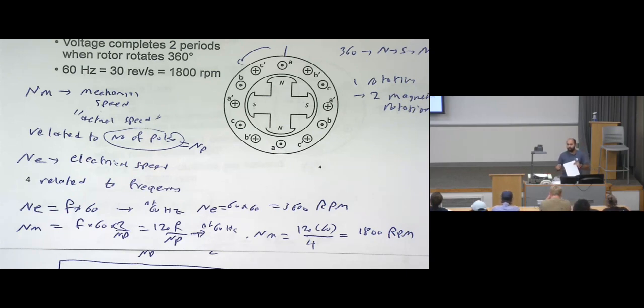They can be equal if the number of poles is equal to 2, if we have only one magnet. When we have multiple magnets, this will matter. This will make the actual speed slower. Sometimes this can be a benefit for us. As the motor or the generator gets larger, we need the actual speed to be less, because the higher the speed, the more vibrations we will have. We don't want this vibration to occur, so sometimes we prefer to have a higher number of poles to get lower speed.